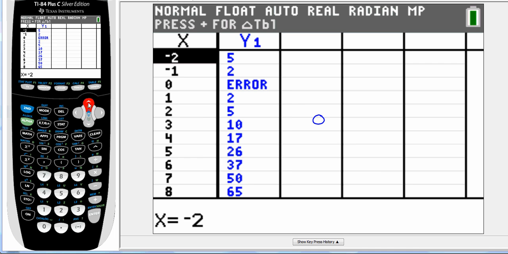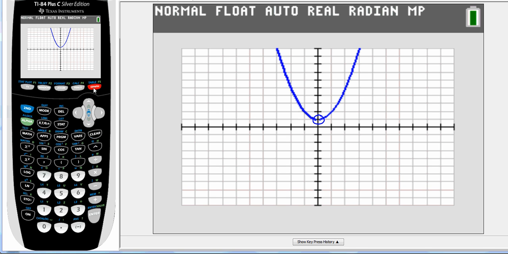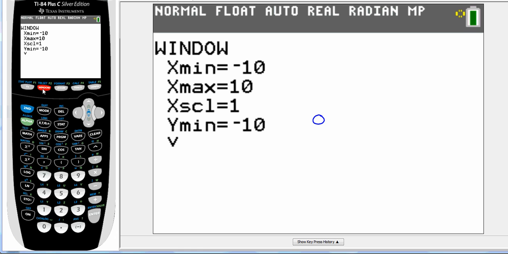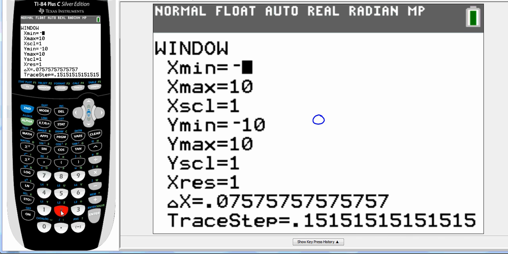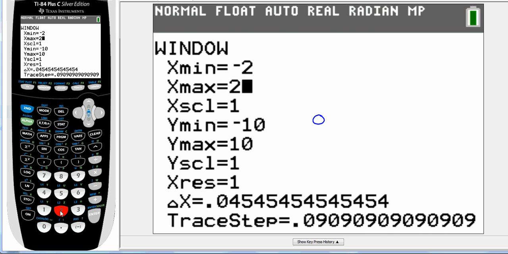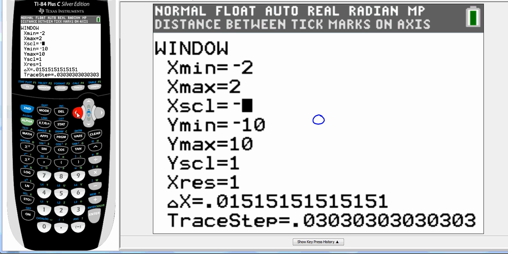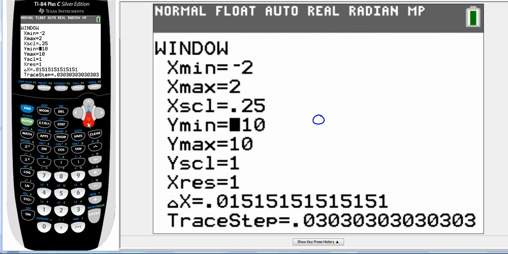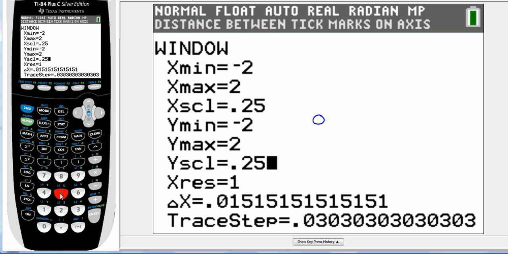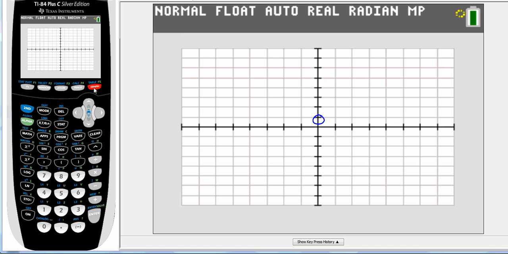The other thing that you can do is go back to your graph and you can zoom in on this. Okay. So I am going, I wonder what's happening at 0. Maybe I want to change my window and I want to go from like -2 up to 2 and just go up by 0.25s. And maybe let's do the same thing on our y values. Okay, and then we should be zoomed in on that graph. And that didn't work so very well, did it? Kind of did.